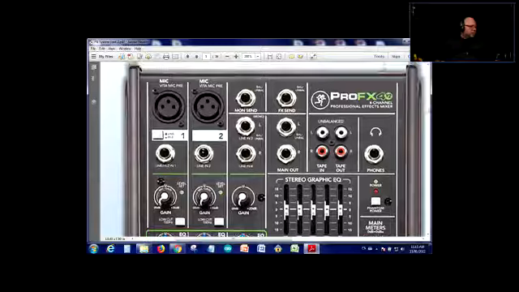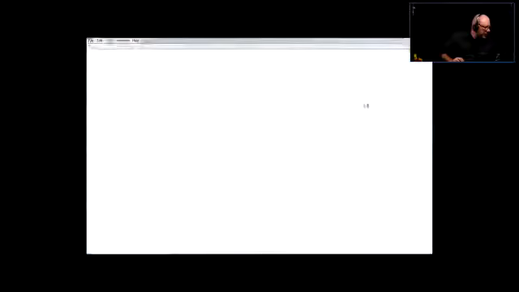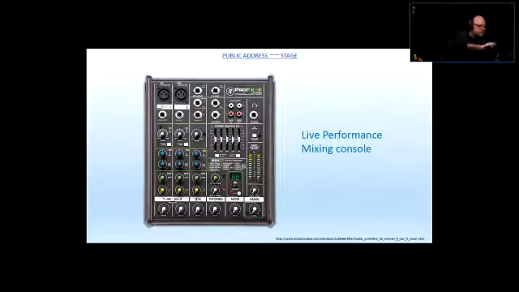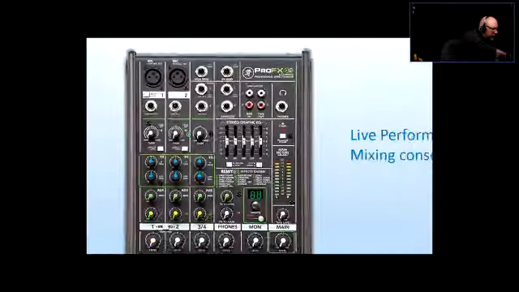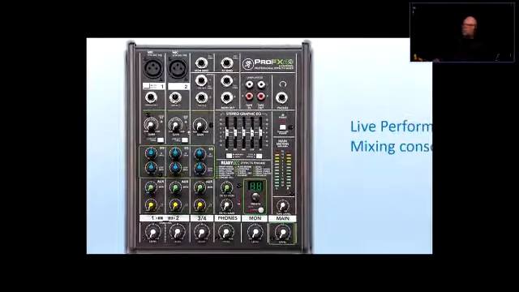Now, I have a picture of a tiny miniature mixing board, but the big mixing boards work pretty much the same. Some of them are more sophisticated, have more bells and whistles and toys built in, but the basic operation is pretty much this here, but it just has more. So this is just 2 microphone channels and maybe a couple of line level channels here. And that's it.